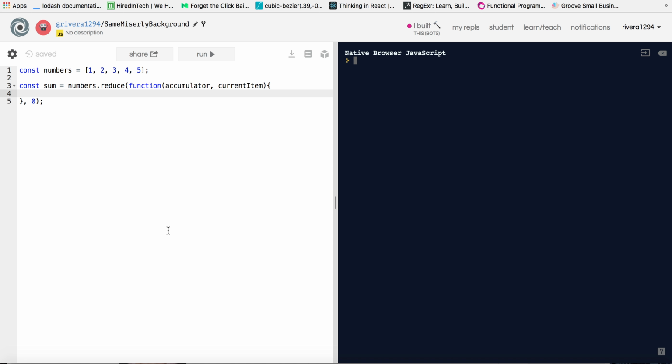So what are these parameters referring to? The second argument we have here, which is our initial value, is 0. So what our accumulator will be equal to in our first iteration will be this initial value. So 0 will be equal to the accumulator, and our current item will be the first item in our array for our first iteration.